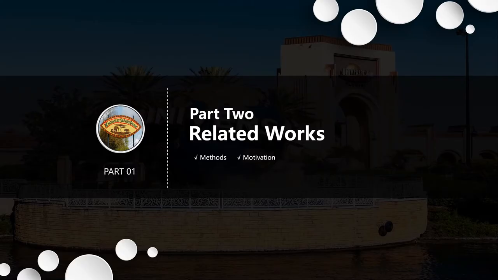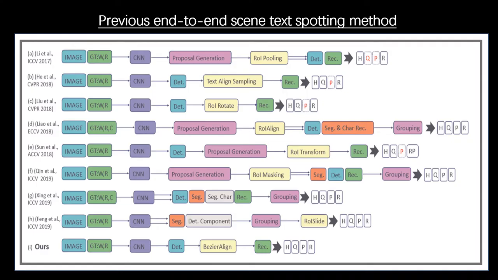Next, let's look at some related works in the past and summarize the shortcomings of the existing end-to-end methods. Some early end-to-end methods can only process some regular shape text, such as from rectangular to quadrilateral. In order to deal with curved text, some methods use high-cost polygon annotation, and some methods use the idea of complex segmentation. Before formally proposing and introducing our method, let's take a look at the limitations of the existing end-to-end method.